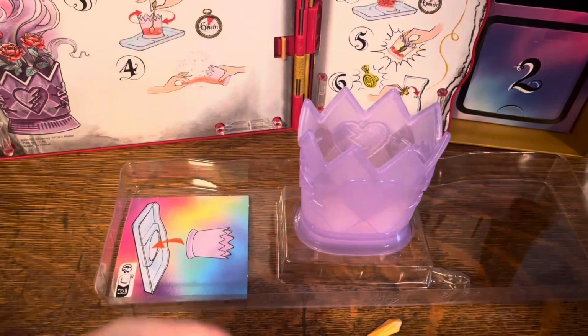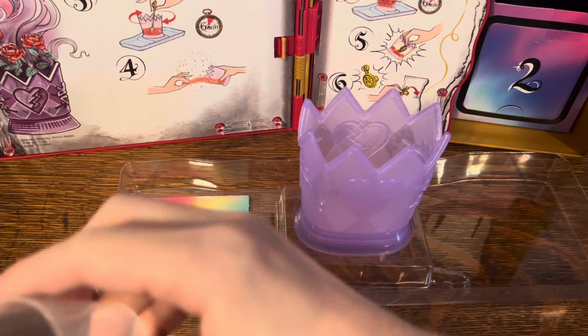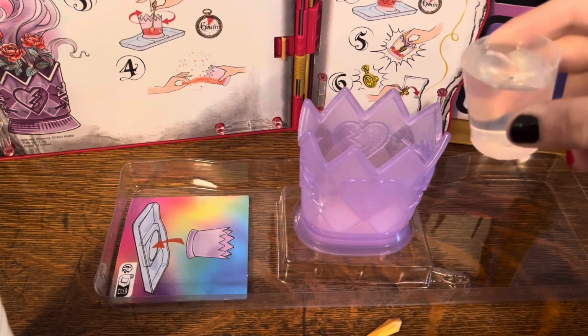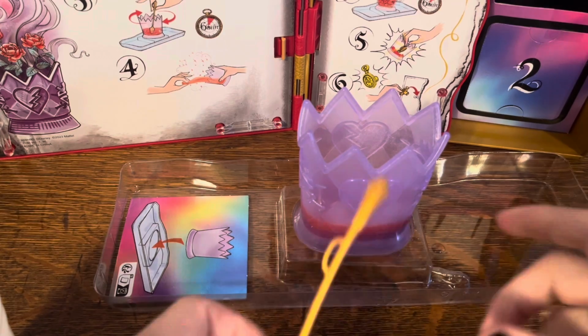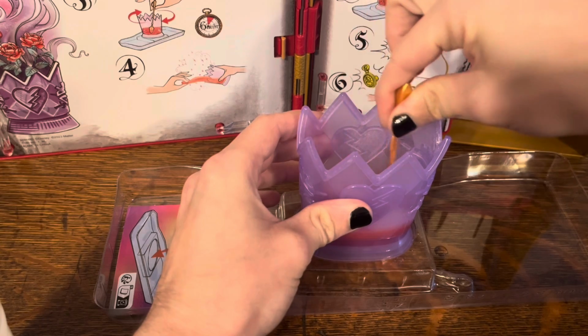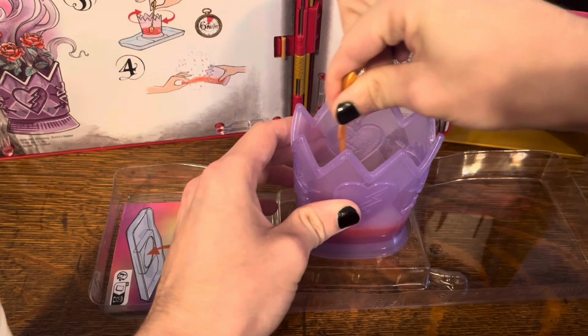This is giving Rainbow High flashbacks. Because Rainbow High released slime dolls earlier this year. So we're gonna take this cup, we'll put some water in it. Because I brought some water over, because the fizz thing also takes water. So we'll just pour that in. All right, then we have our little stirring stick, and we're supposed to stir for 6 minutes, which is like, girl. So I will be back to ya in 6 minutes.